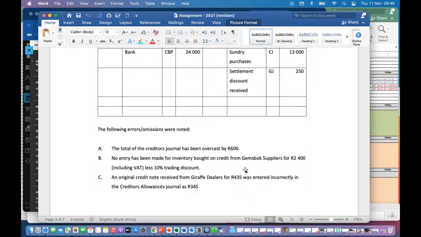Can I give you guys some advice? When doing these things, my advice to you would be that you read through all of the transactions first, and then you make the amendments. That would be my advice.